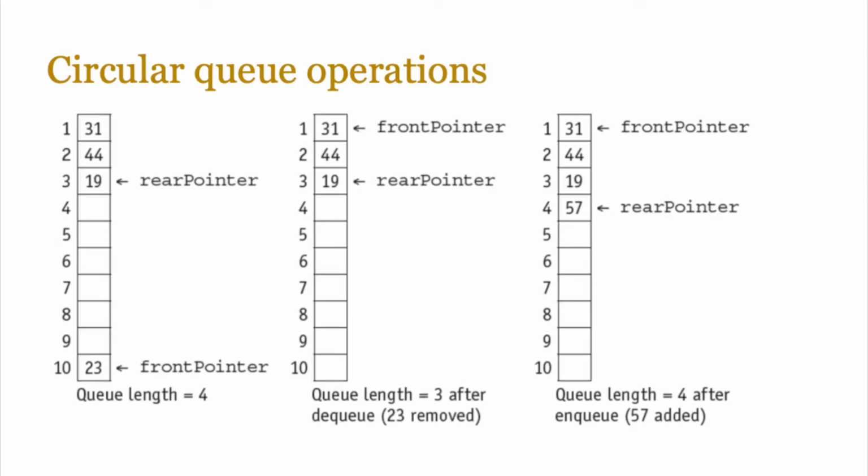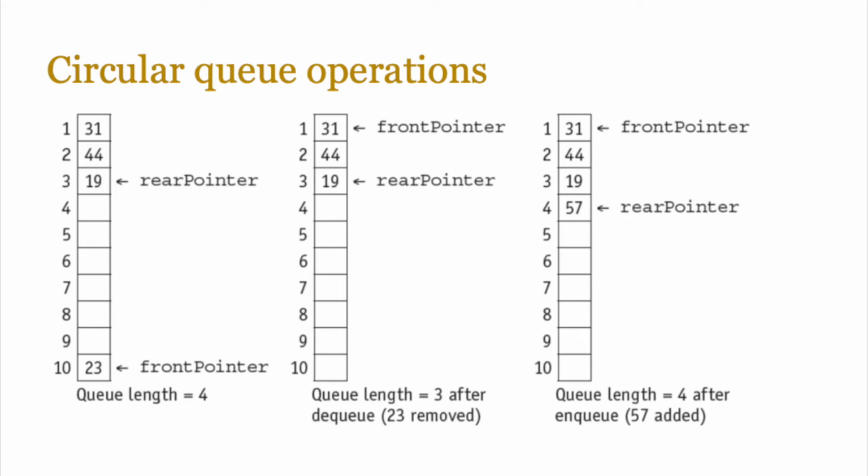Now we already talked about what could happen if the rear pointer reaches 10 and you're dequeuing a lot of items and you end up with the front pointer at 9. That means 8 spaces are free. In this particular case, you could set up a circular queue where you could probably put a selection in that if the rear pointer is at 10 and the front pointer is not at 1, then you can set rear pointer to 1, and that way you follow the front pointer as it goes along.